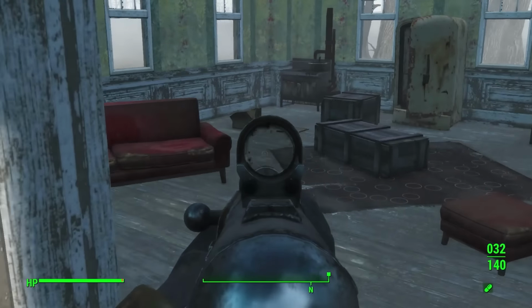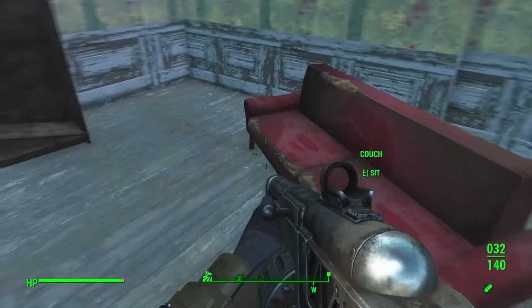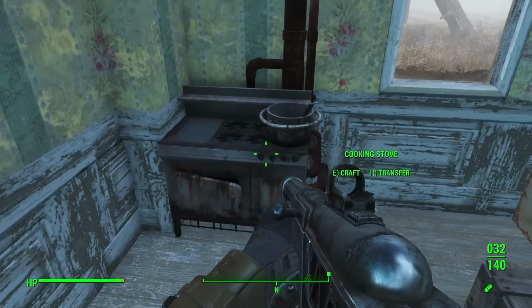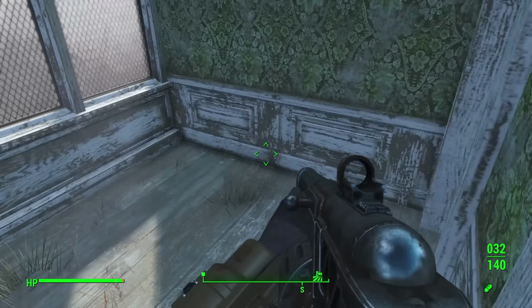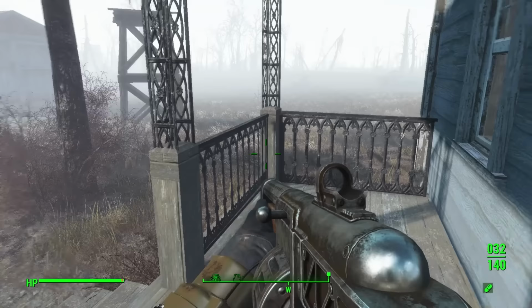What do we got? Nothing. Oh, hey, this is a workshop area. Oh, sweet. We found our first workshop. Yeah, we hadn't seen those previously in the other farmsteads. I was curious when we'd encounter our first one here. So we already got a cooking stove. We got ourselves a little bed here. Yeah, nice little house that's still intact for us to use.